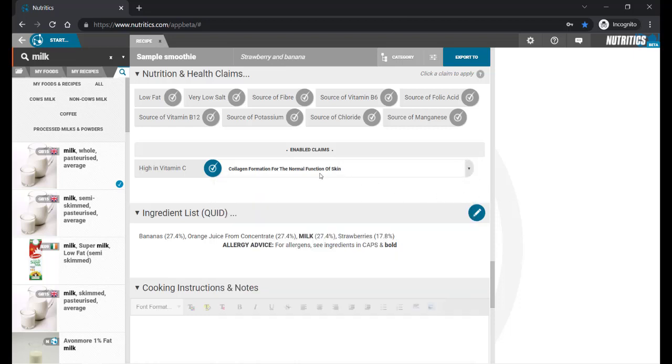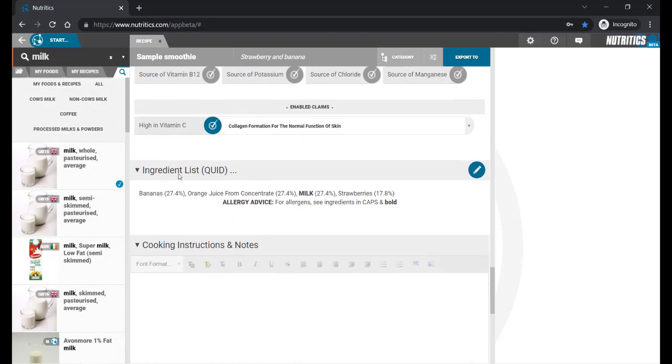This feature is amazing for upselling your dishes and your products based on their nutritional content, and we've actually seen companies increase their sales by as much as 25% since using nutrition and health claims on their packaging. So there really is a consumer demand for them. Just to note though, that is one of our premium features.